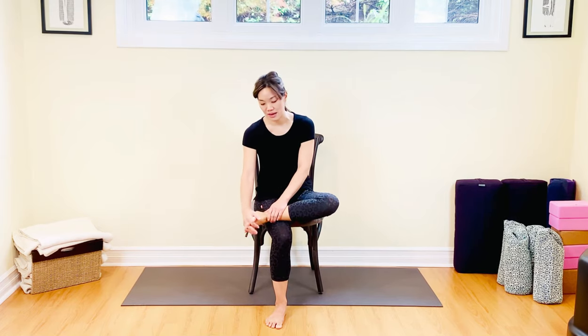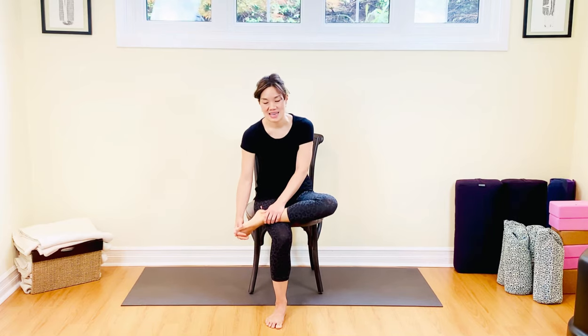And gently, if you can, rotate the ankle. Okay? So we're doing kind of a multitask here. We're rotating the joint of our ankle, but we're also opening up our metatarsals, the toes, the spaces between those toes. Okay, so now I'm gonna rotate the other way.